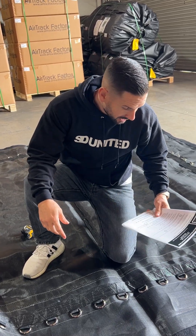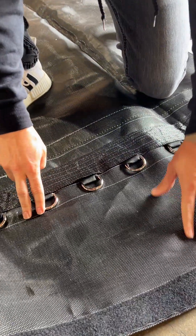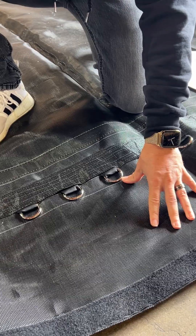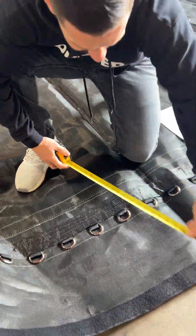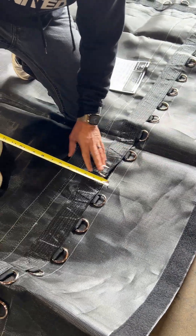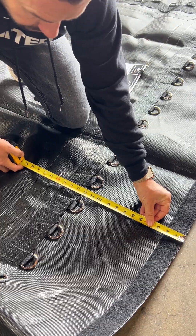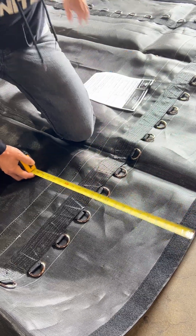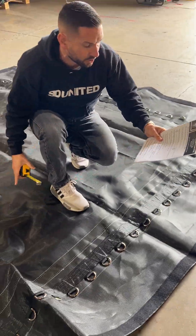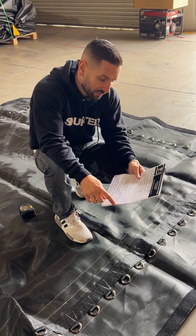Number six: safety flaps. These are the safety flaps — they go beyond your D-rings and kind of rest over the springs. Take a measurement all the way from where your D-rings are sewn in. These are about 12 and a half inches, so make sure you delineate the width of the safety flaps.